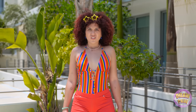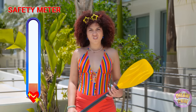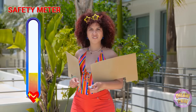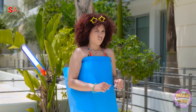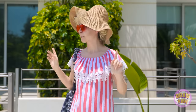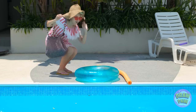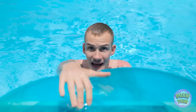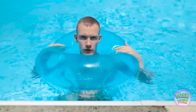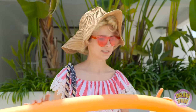Why? What about an oar? No way. Does cardboard float? That's a bad idea! Mommy? That's out! Let me think. Oh, I know! Don't move! Here's a pool donut! Hey, lady! That's mine! Find your own! I'm trying! At least there's a pool noodle.